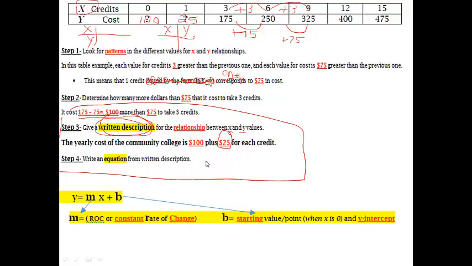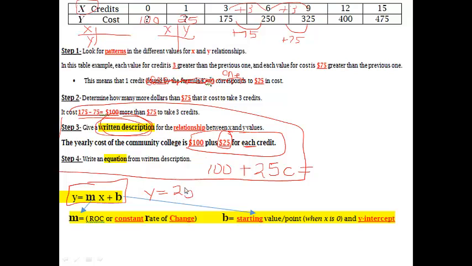So we know that our equation is going to be, if I take this verbal description, 100 plus, here's my keyword, each, plus 25 for each credit. I'm going to use c for credit. So see, this is kind of backwards from our problem, isn't it? Okay, so we are going to rewrite it so we know that it means this. So we have y equals, now c is going to be changed to x, so we have y equals 25 times x plus 100.